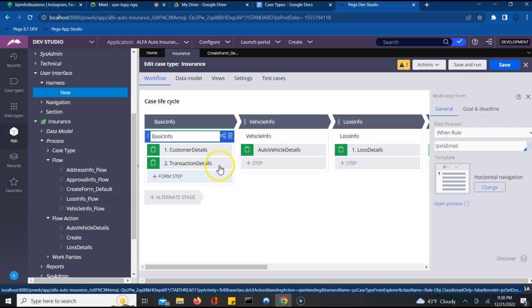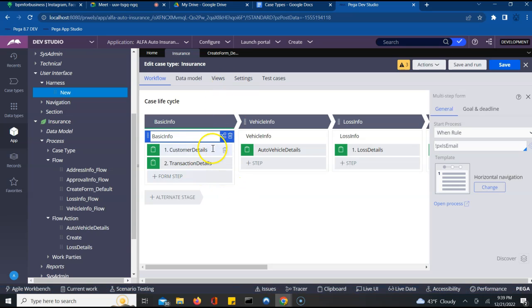Now let us try to open each of these flows. These are nothing but flows. This is also a flow, this is also a flow. Stages, processes, steps of those processes, that's what it is. Case design is nothing but knowing your stages, what stages your work object is going to go through, what processes are associated with that, and what steps are associated with each process. You can draft it out and put it together. Not a big deal.